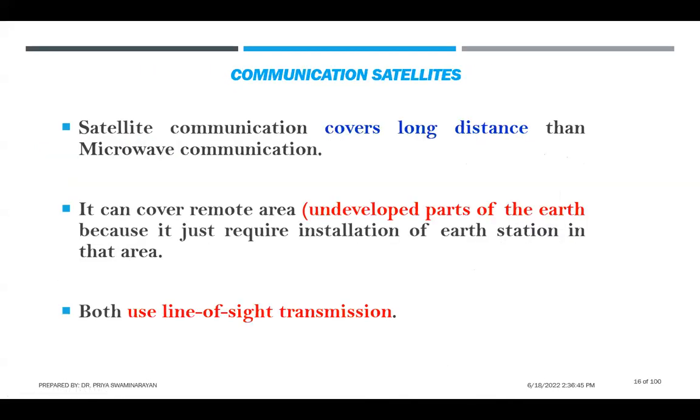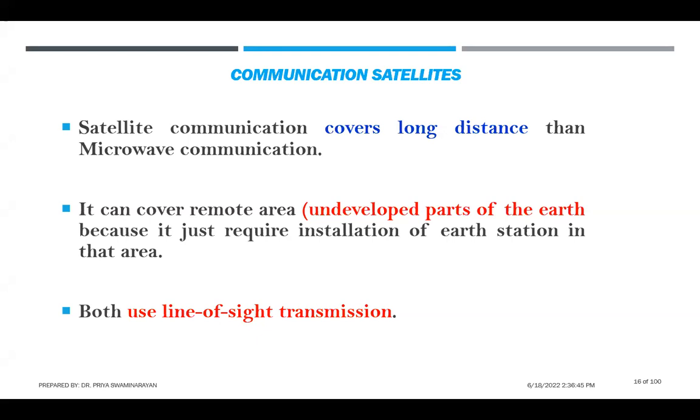Now, as I said, there are limitations in microwave communication, and that's why satellite communication is always used for long distance. As and when there is no possibility of microwave communication, for example, suppose you want to transfer data from India to, let's say, Russia. Between India and Russia, there is the Himalaya. So we cannot use microwave communication, because whatever antenna we install in India and the antenna installed in Russia, there is the Himalayas as an obstacle between these two towers. So we cannot go with microwave communication.